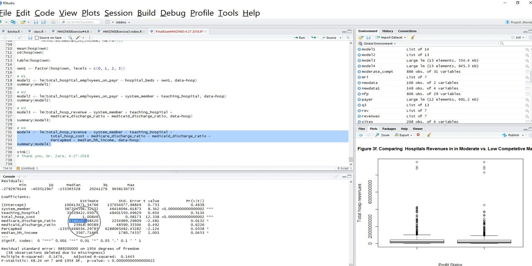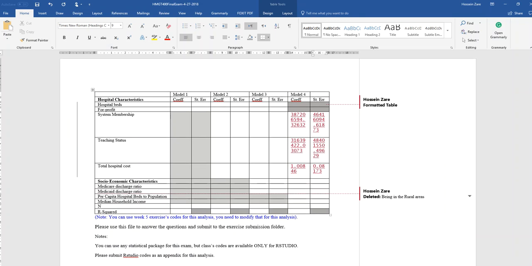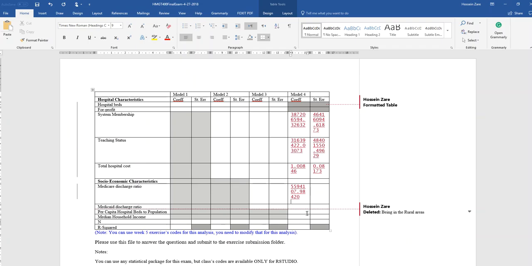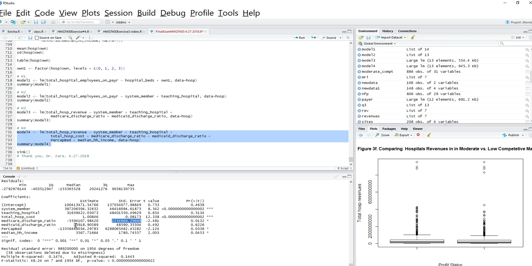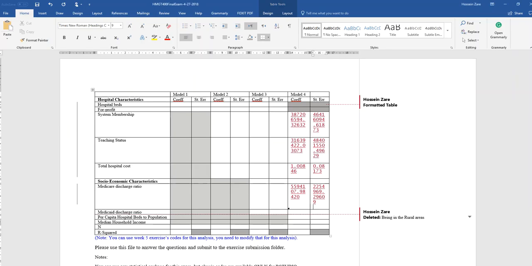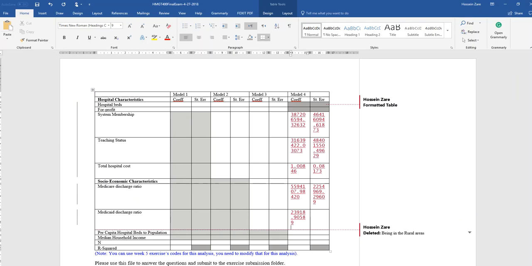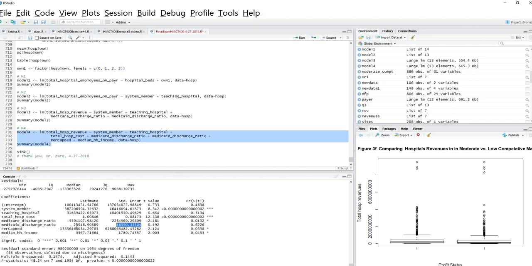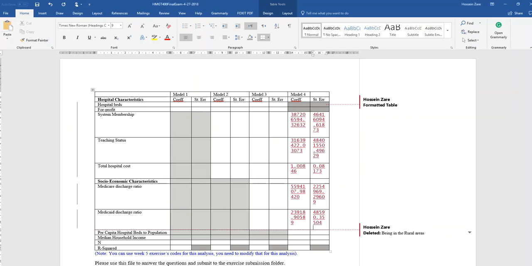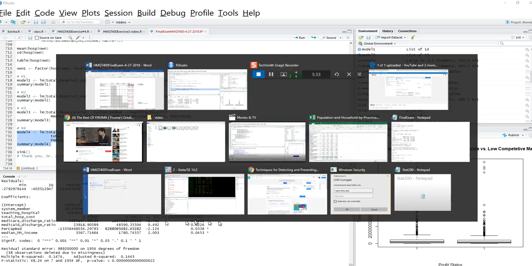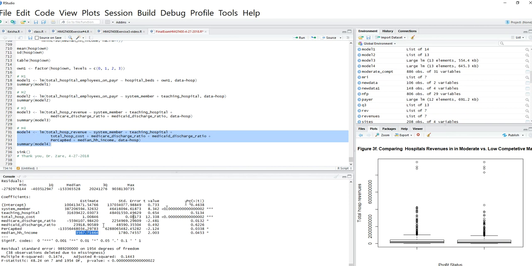Medicare discharge, this is surprising. I expected to see a positive impact. Okay, this is the standard error. Medicaid, per capita bed, and finally median household income, right? Median household income is here.